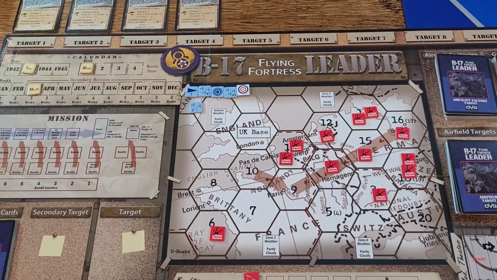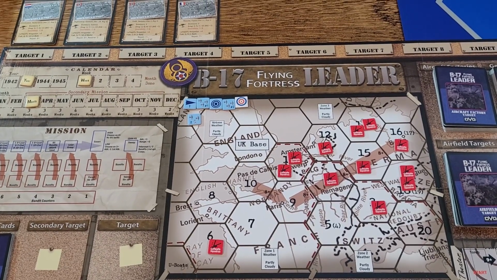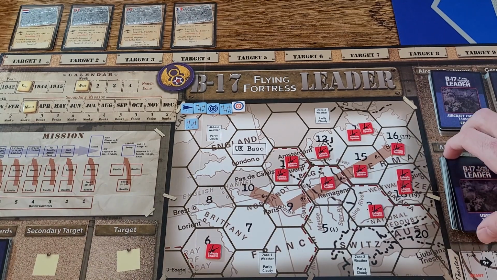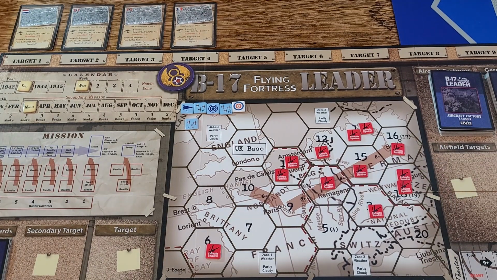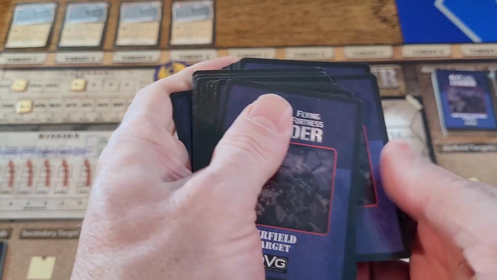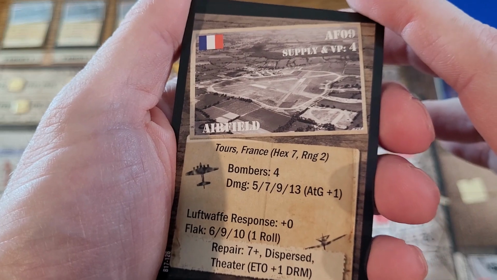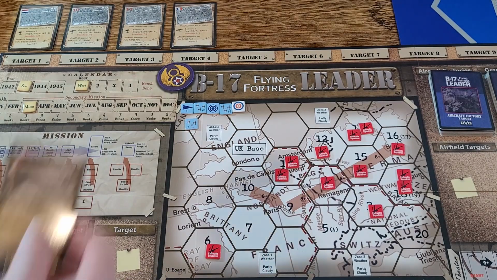Okay, so we've got that now, and now we need to do the airfield targets. So these are the airfield targets, and according to the sheet here, we need to do 3 of these. And so let's go ahead and see where we're at. Quick cut, and our first one is Tours, France, range 2, hex 7. So right here. So that's a good one to start off with.